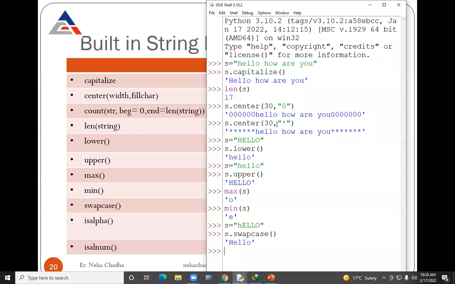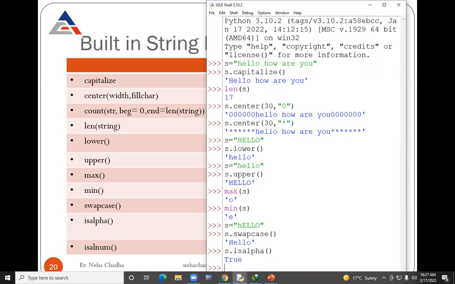Then comes isalpha. When you want to give some conditions, when you want to restrict a user, suppose you are going to enter an email where you don't want to give any digits, then you can check whether isalpha is there, isalnum is there. These are the conditions you can check. Here I will give you one example. Firstly, I will check isalpha with the same string. You will get a boolean value that is true.